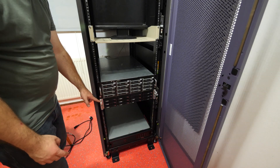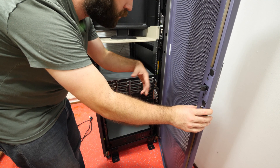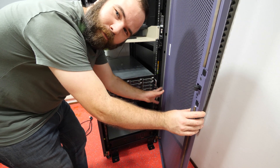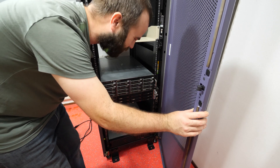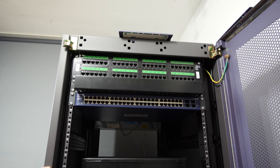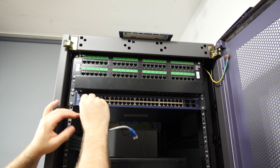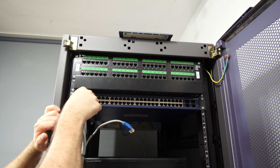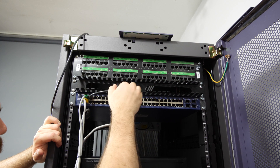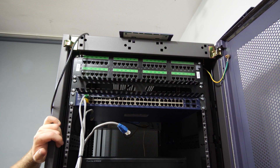I found an issue with the door — it won't close because this rack sticks out too far and hits the door. What I found out is that if I flip the door over to the other side, it's not an issue. The door can be used two ways, but only one way lets you actually install stuff. I need to figure out how to handle that, but for now I'll leave the door open. The green cable is from the internet — this is an 18-port connection to one switch for TVs and my father's PC, and this connection goes to the MikroTik switch.